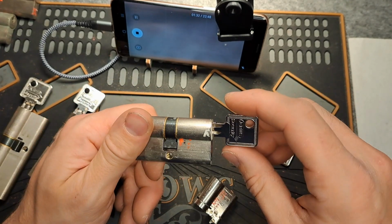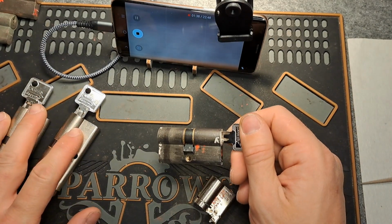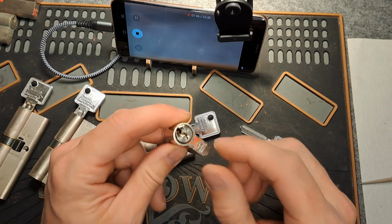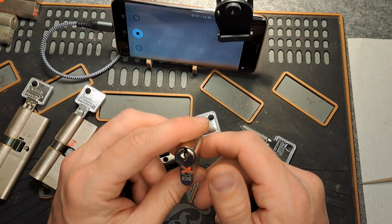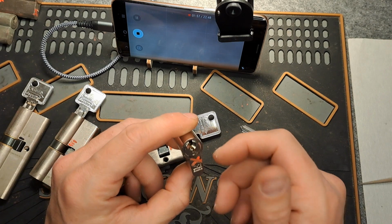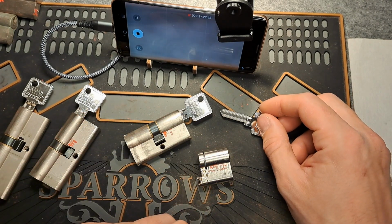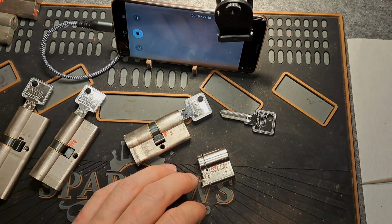And I thought, well, two times it works quite good, third time it works horribly, so I still want to get a working key for this one. I will take you along today in impressioning this one. I will get this in a vice, a little bit different setup than last time, and again show you the view on the magnified camera. So another impressioning video to come, so much editing. Anyhow, let's get started.